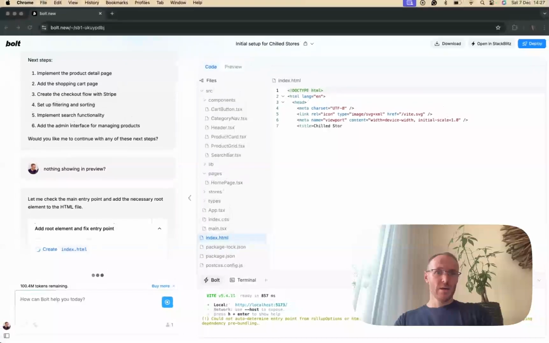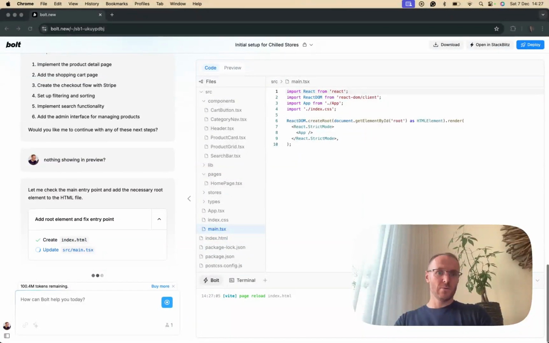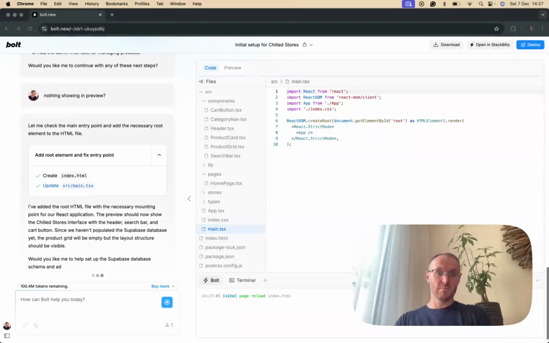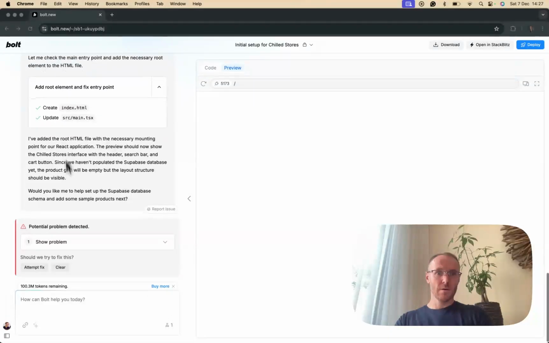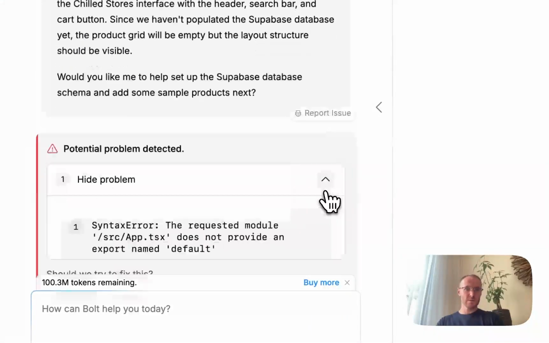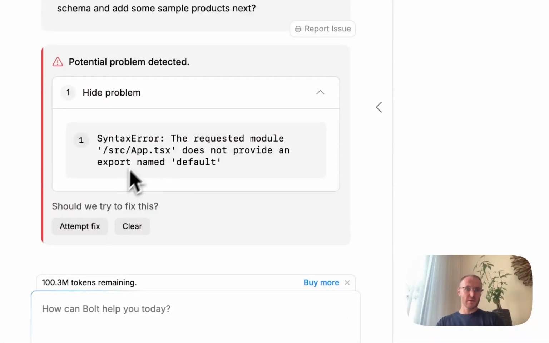Let me check. Okay, add the root. Will it show? Oh, here we go. What's this? So there's a syntax error.